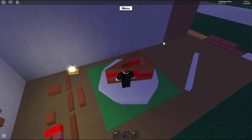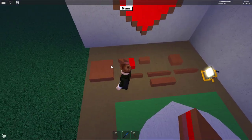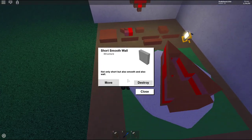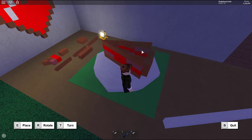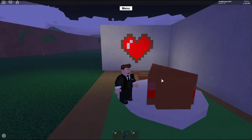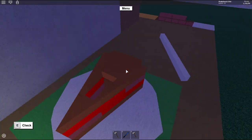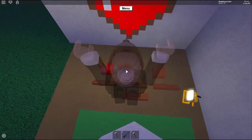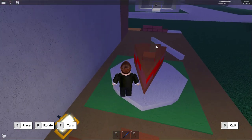Once you've placed your layer of brown wood wedges, take your short smooth wall or floor and put it right into the top so it fits in. Now if you're going to hide items inside the pie, put them in before you seal off the top with a small floor.